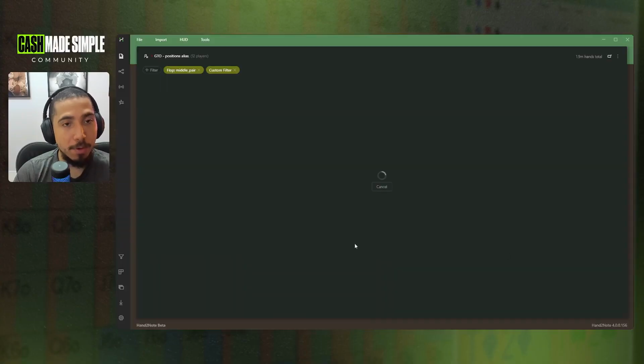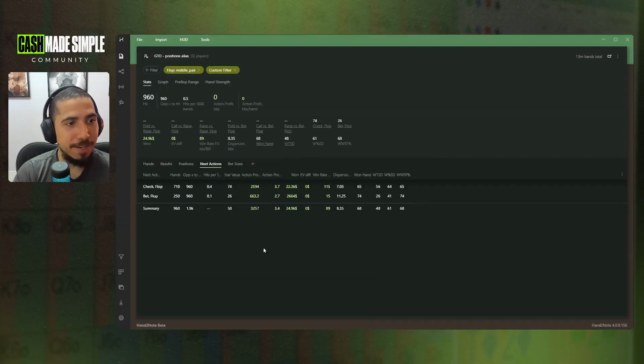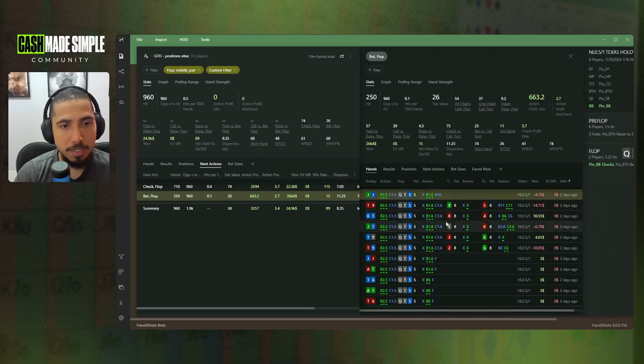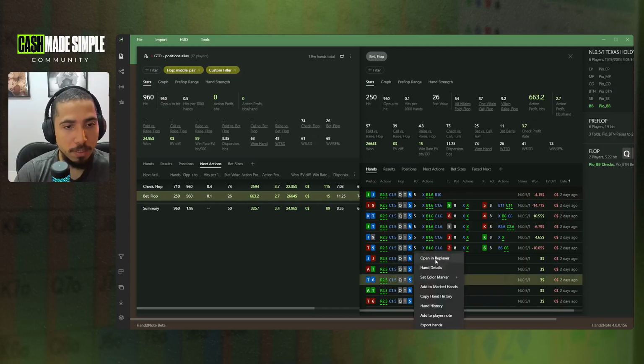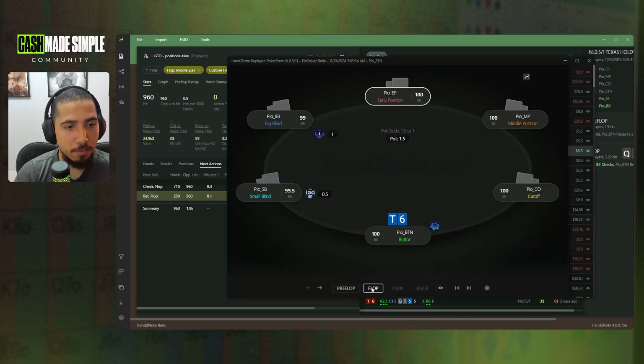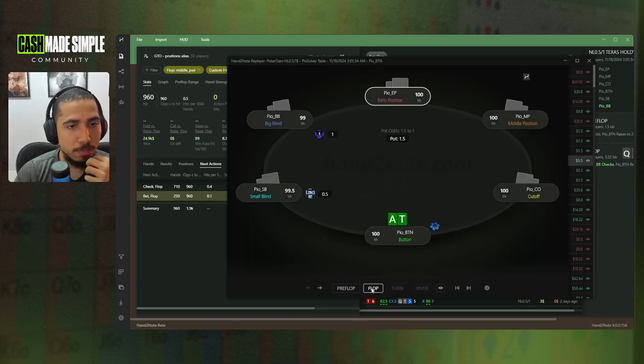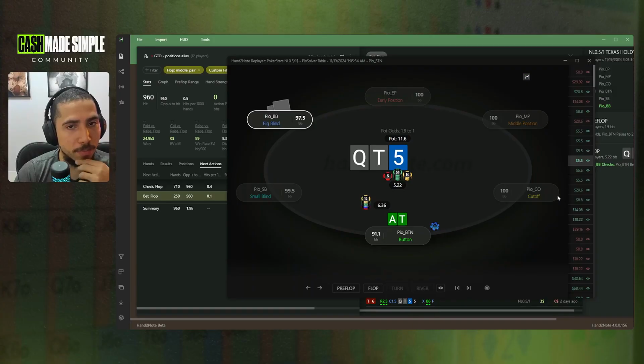Now we get down to the middle pair region, and this might be a surprise to a lot of you, but middle pair is a non-negligible barrel in the spot. You can see it's a 25-75 split for the middle pair region. Don't ask me why, but solver does bet those hands at some frequency. You get that 10-6 of diamonds, solver bets here sometimes. You get that ace-10 of clubs, solver's gonna bet it sometimes.